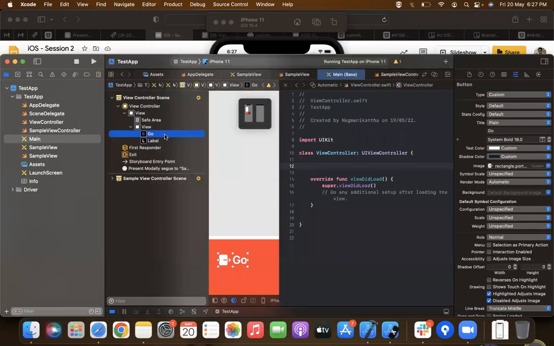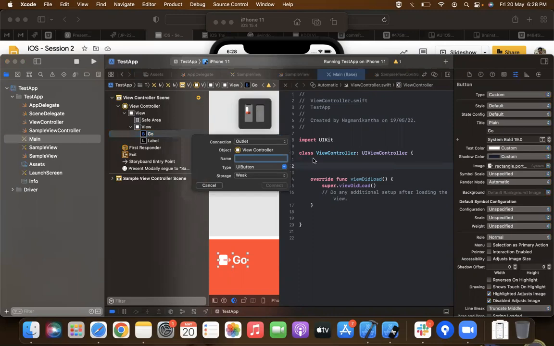If you control click and drag that here, you see it says insert action, outlet or outlet collection. So if I release the click, here is an option: what you want, outlet, action or outlet collection.